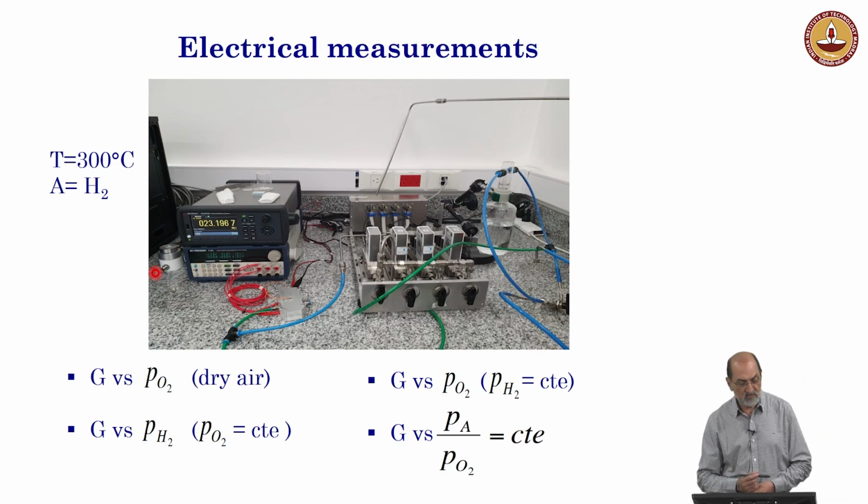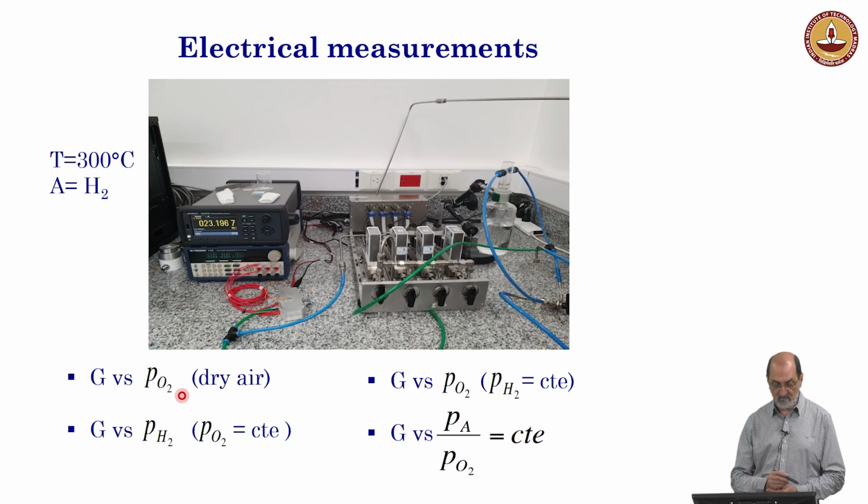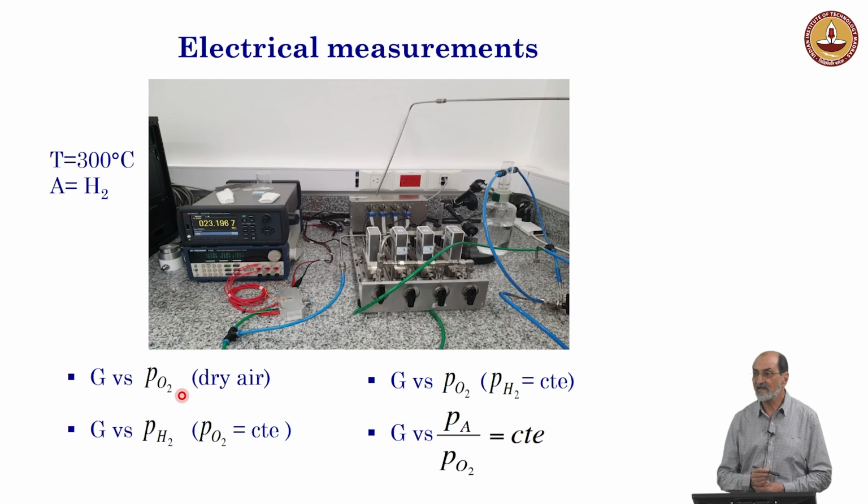So we're going to measure first the conductivity as a function of the oxygen pressure. Everything has to be done with dry air. If we have humidity there, the physics changes completely, and people do not agree on what's going on either. That would be a second challenge in my life, to find out what happens with humidity. Then we are going to measure the conductivity as a function of the pressure of hydrogen. We use hydrogen as the reducing gas at constant pressure of oxygen. Then we measure the conductivity as a function of the pressure of oxygen with the pressure of hydrogen constant. And then we measure the conductivity keeping the ratio constant, changing the pressure of hydrogen and oxygen, but keeping the ratio constant.